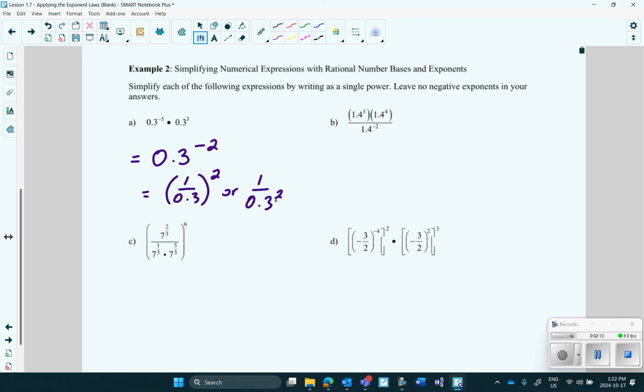Okay, the next one. We've got multiple exponent laws here. We're doing some multiplication up top, and then we're dividing. Remember, when we have a division bar, you're going to do everything up top, everything on the bottom, and divide at the end. Don't go this divide this, this divide this. Otherwise, you're going to get mixed up. So all I want to do is multiply the top. So I'm not touching the bottom. What will the top look like after I multiply those two together?